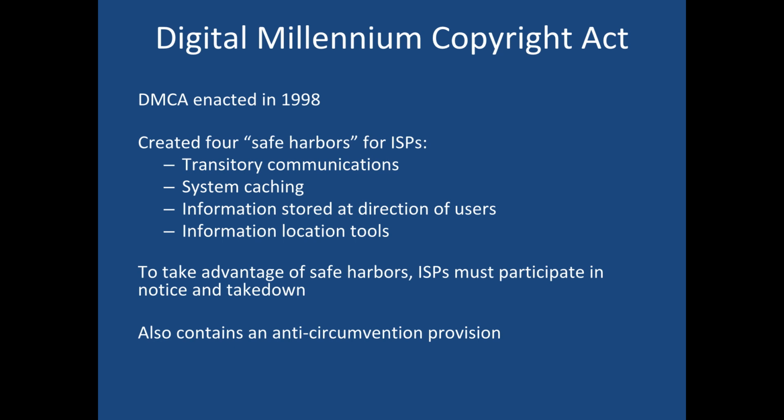So if you're an ISP and copies of copyrighted material are flowing through your network, the DMCA said that was okay in 4 situations. First, transitory communication. If you're just the middleman in some data that's being shipped from here to there, you can't be sued for copyright infringement because you copied it from here and shipped it out of there. You just briefly had a copy, that's okay. System caching, sort of the same idea.